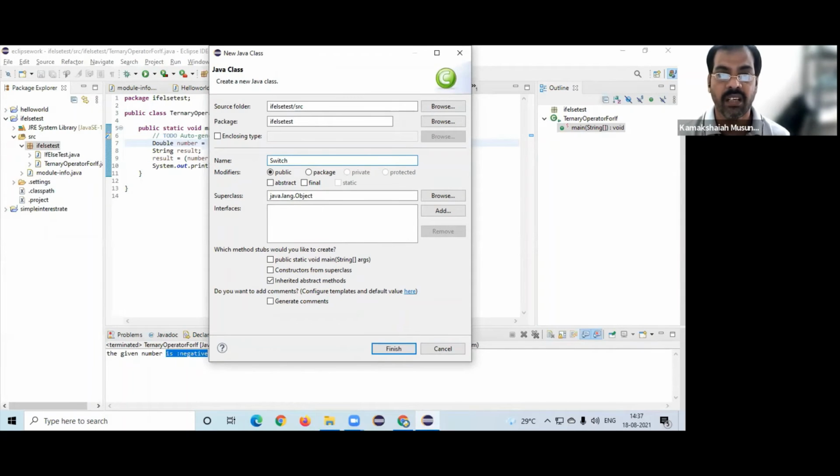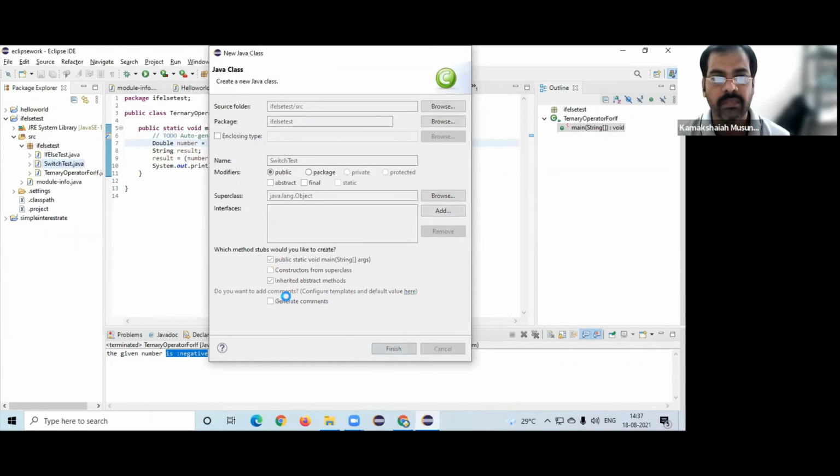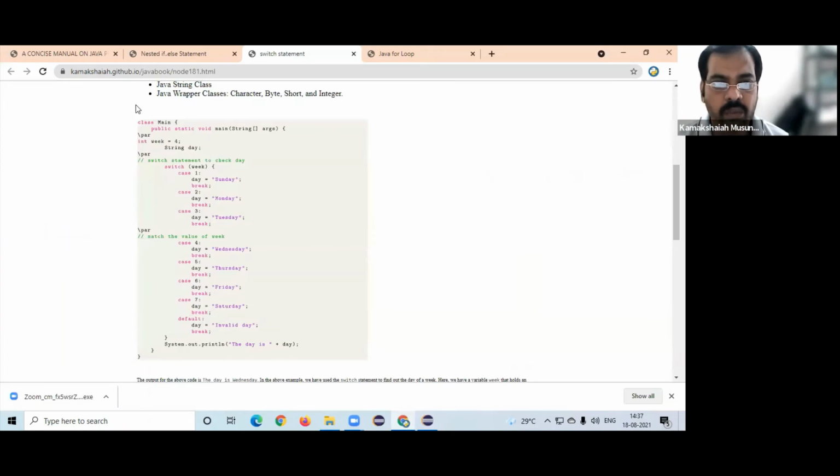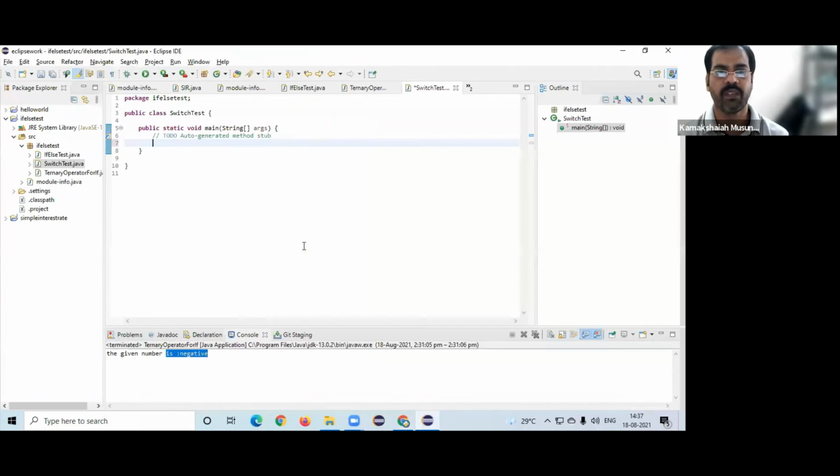Switch, test, and then main. And here, what are we going to do? We're just going to define a variable. So what is this use case? This is about a day: int week and string day. So day will return a string, and the int will be useful as int week.